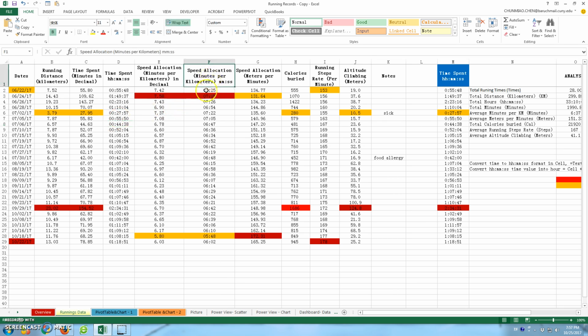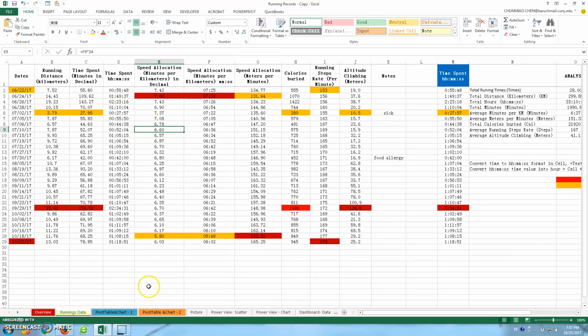For the speed allocation, it's very similar to the time span, because if you take a look, you still see the AM or PM right here. They are never gone. In order to get rid of this situation, you must put the equal sign. So for example, I will show you my solution right here. Put the equal sign and then times 24, which transfers it into a different value. So this one is 6.6 minutes.